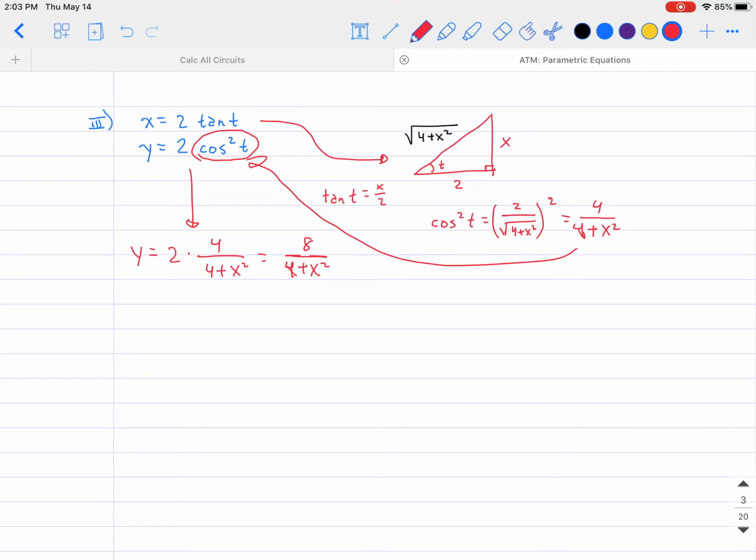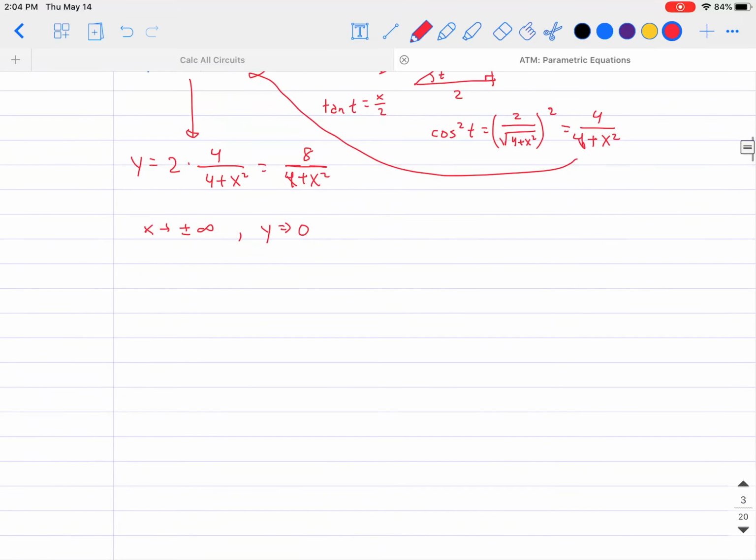And this graph is one that's not exactly familiar, but we kind of did it in the past actually. And the way we do it is by looking at the end behavior of this graph. So by end behavior, I'm saying what happens when x is approaching positive or negative infinity. And what you get then is y is basically approaching 0. So that is going to be our end behavior.